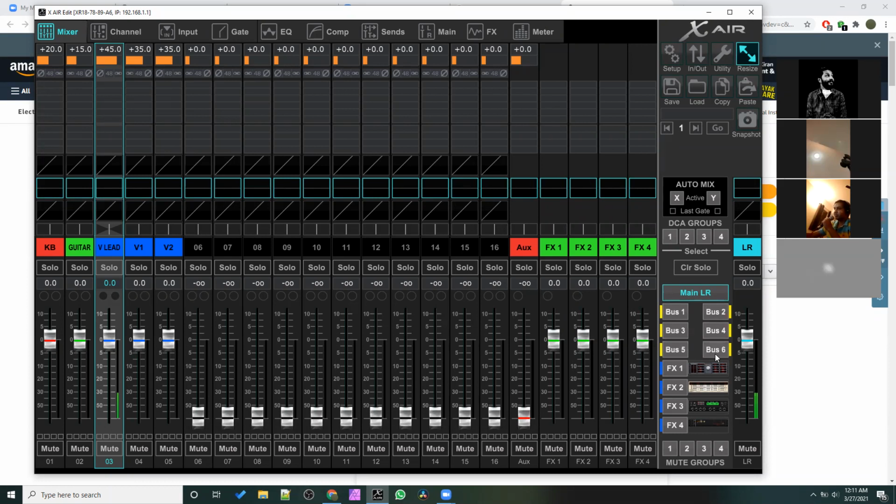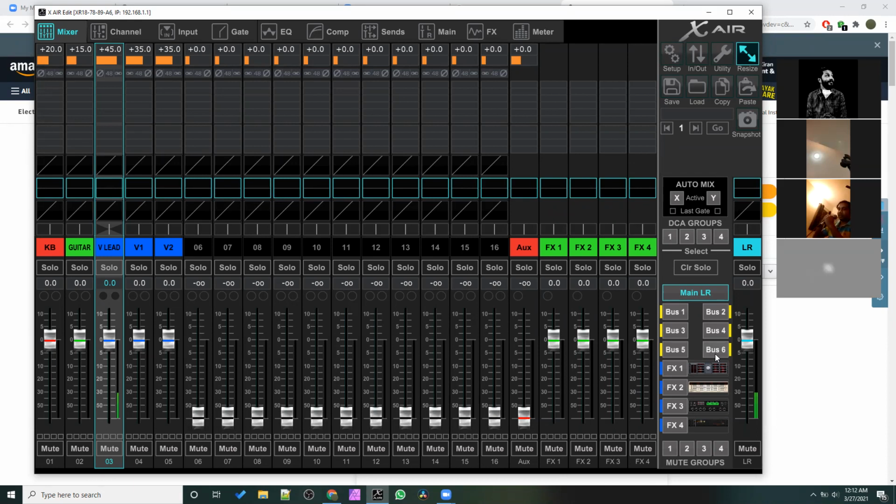Bus one, bus two, which is directly related to your aux. You can customize it to whichever fashion you want. It's like different patch points. Electronically, you can put one cable from here to there, from bus one to bus two, and things like that. You can route. I'll just tell you how it has to be done and other things.